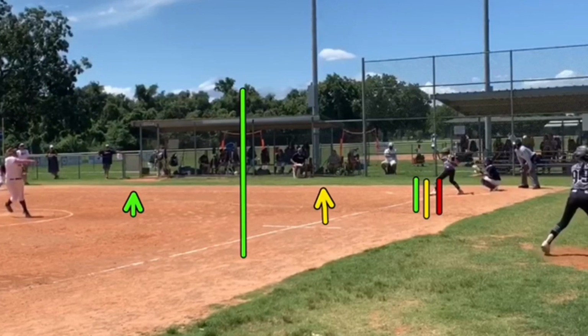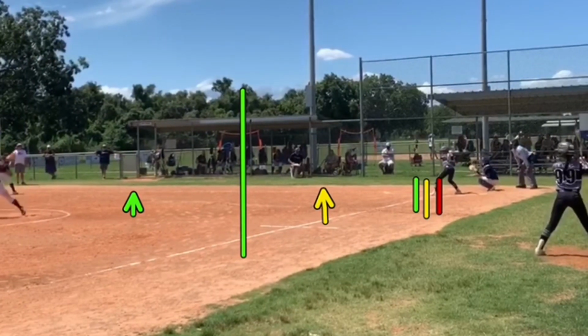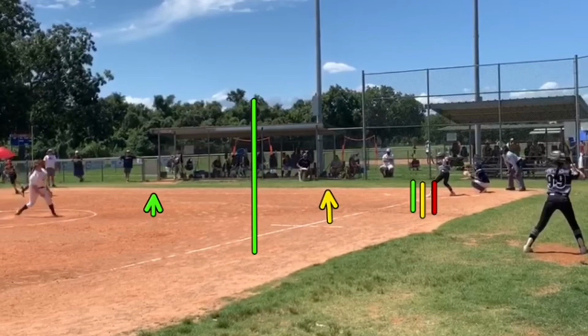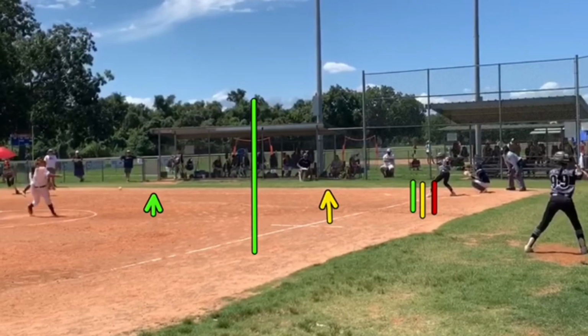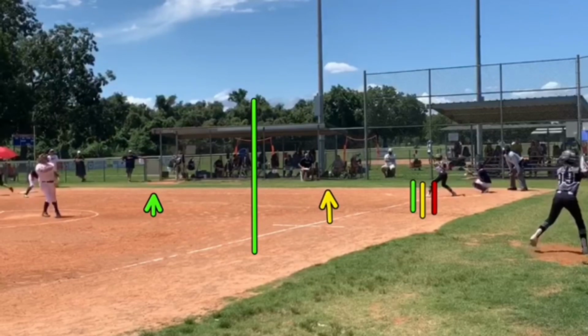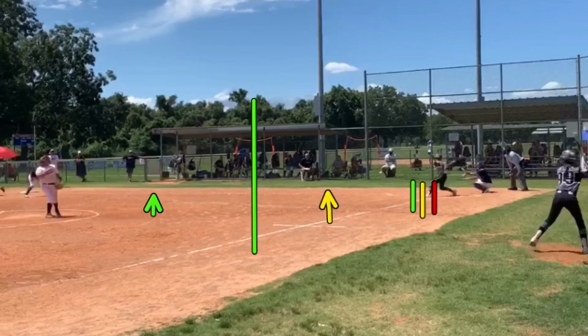So think about picking up your foot. I'm going to zoom out just a tad. That pitcher has got her foot down. You should be picking your foot up right now. Okay, pick it up, set it down, go attack, push forward more, go get it, go get it. Don't just stay there and wait for it to come to you.